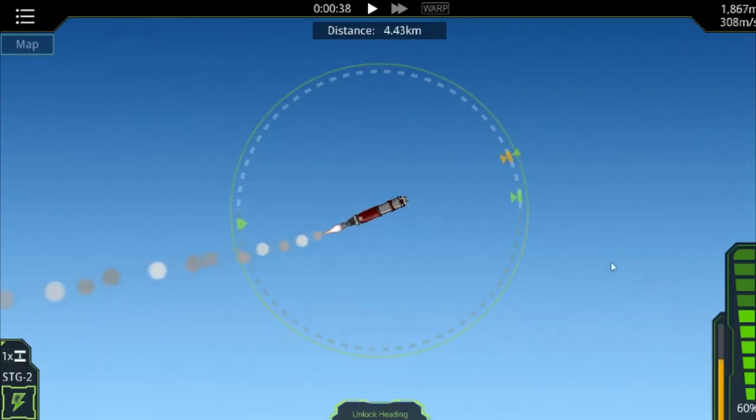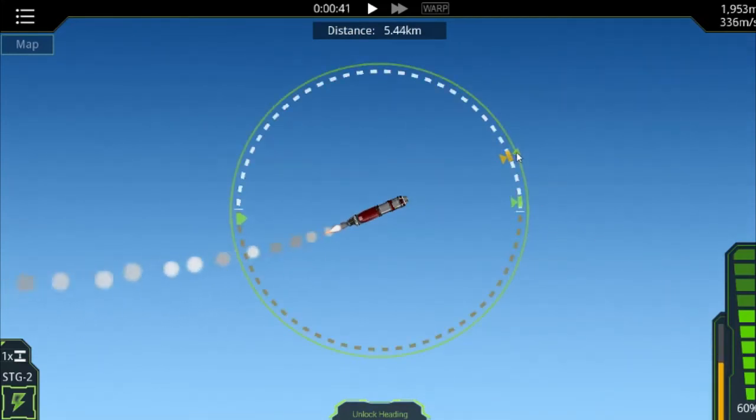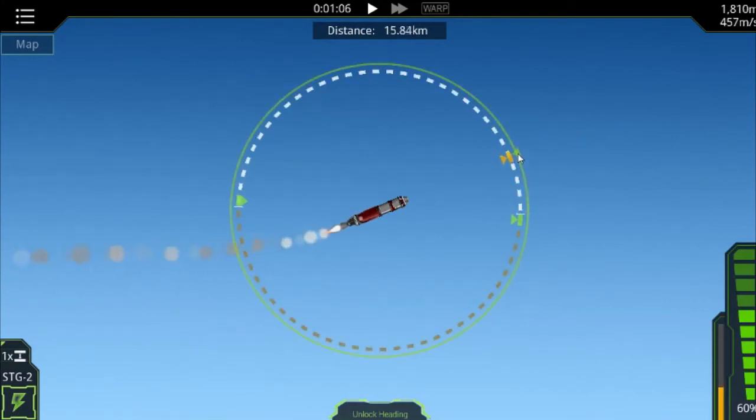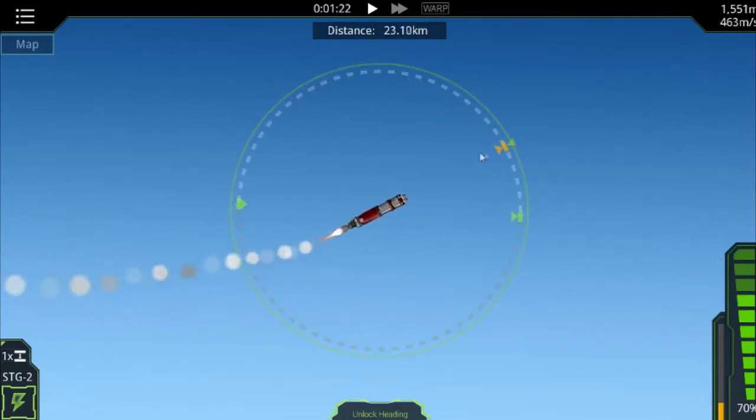How's my fuel? My fuel is about 50% gone on this tank. Okay, I probably am going to need more fuel for this, because my main fuel tank is about 50% gone, and I've only gone a fifth of the distance I'm supposed to. Okay, my altitude is decreasing a little bit, so I better pitch up just a little bit. It's deceptive because my thrust is pointing this way, but I am falling because I'm not counteracting gravity enough. I better pitch up a little bit, maybe up the throttle.